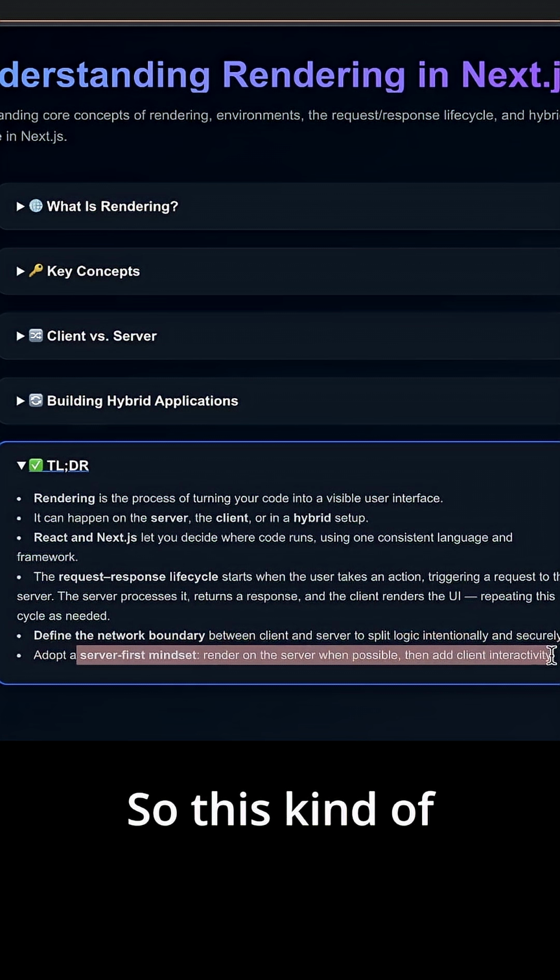So practically speaking, in Next.js, you wouldn't want to make everything a use client component. You would just want to make client components for that specific stuff that needs to be interactive. Rather than making an entire page a client page, you would create a client component that's maybe a button or an input, and then slot that into the rest of your page that's still rendered on the server, and you can get the best of both worlds with these hybrid applications.